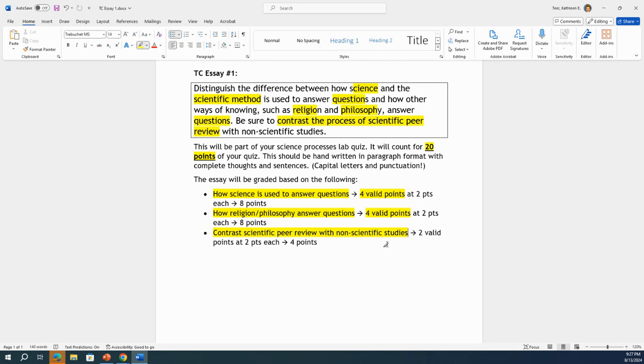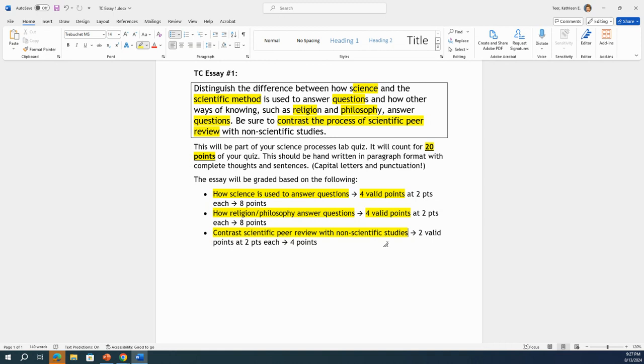But you will write it without any notes or anything like that on the actual quiz day. So be prepared for that. What I would recommend is creating an outline. Do not try to remember a whole paper. If you type this into AI and it gives you this long paper, that'll probably be harder for you, honestly. You need to outline, pick out your valid points, and then be able to compose the essay the day of the quiz. It's really hard to remember whole paragraphs. So just be familiar with the 4 points for each, science versus religion, and be sure you know what scientific peer review is, and you should be able to compose your essay.